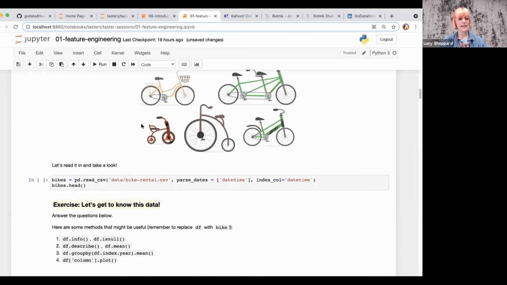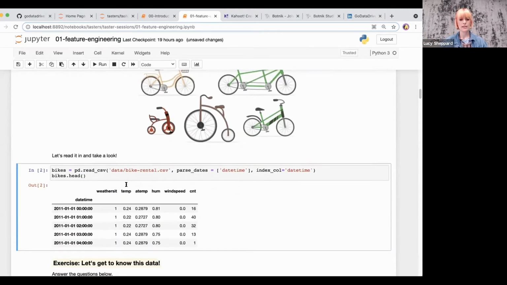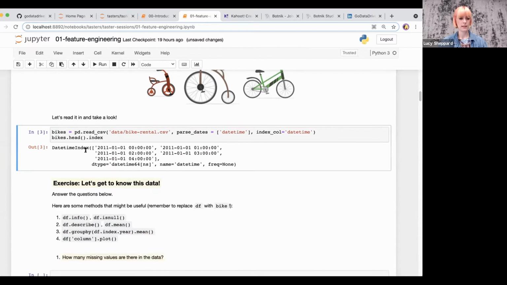So let's take a look at this data. I'm going to read this in, run this, and have a look. First, I'm parsing these dates because I have a datetime, and I want it as my index. Whenever we're working with some kind of time series, and this is a time series because every new entry is a bit further on in the data, the first thing I always do is put the datetime as my index. If I have a look at the index, it tells me it's a DatetimeIndex, which is very powerful to have. There are different reasons for that, and we'll see that in the next step.